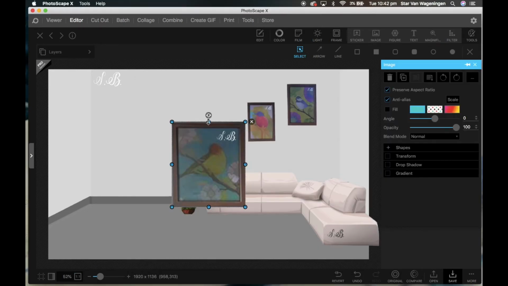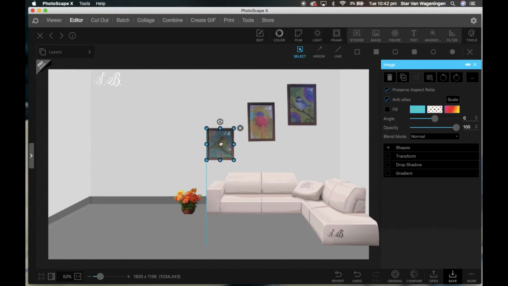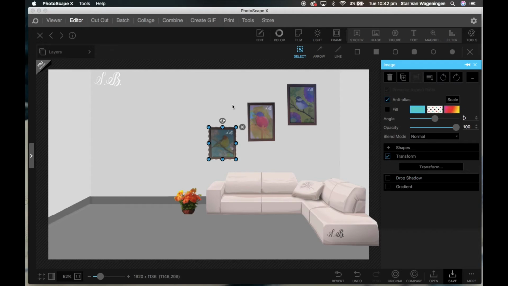This stuff is pretty easy to move around and do what you like with. If you need to change which one goes over which in the layers, you can.